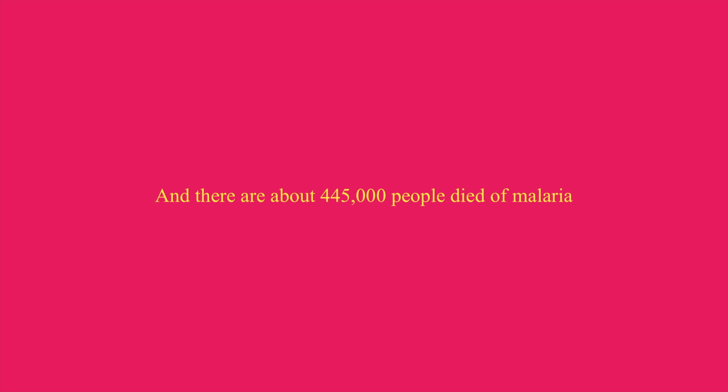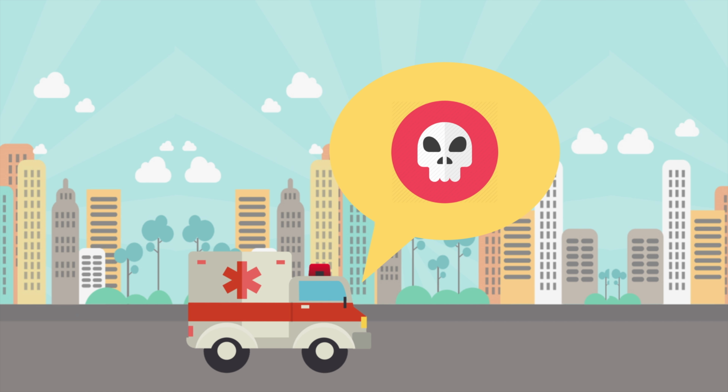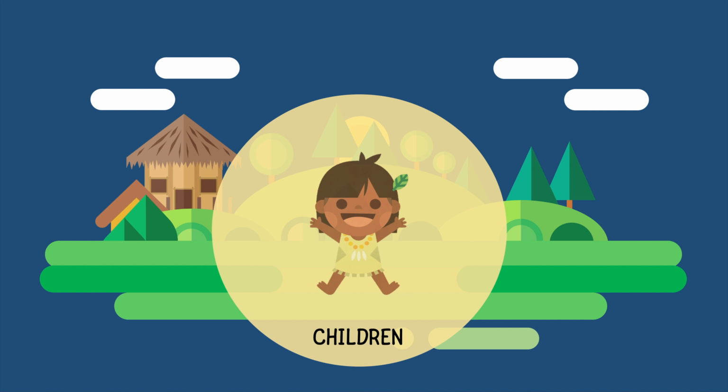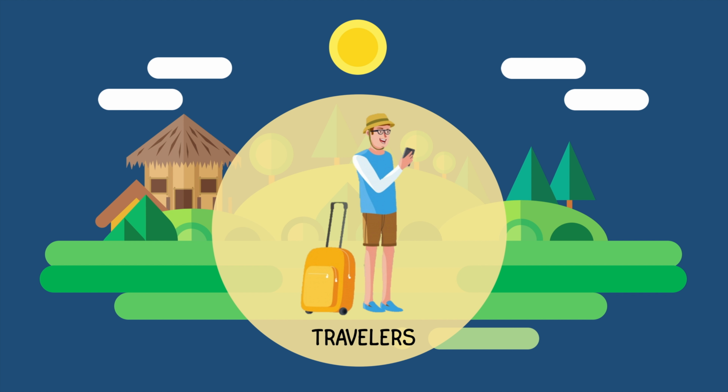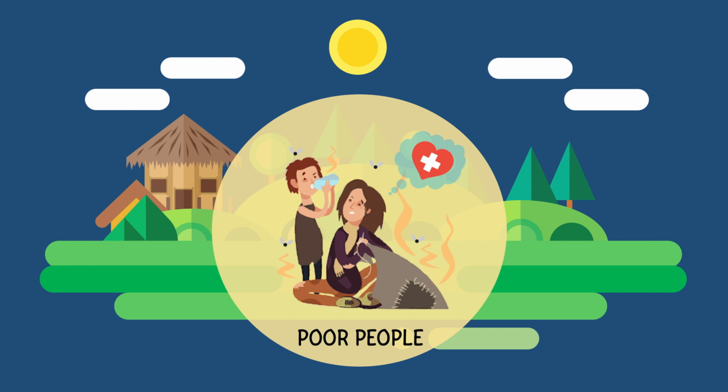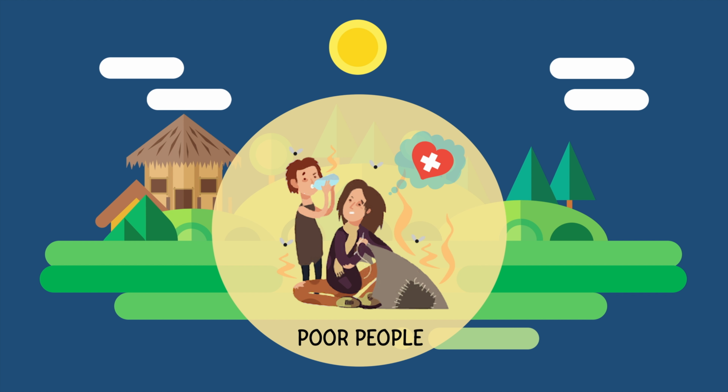P. falciparum is the most harmful type of malaria. It is very common in countries in Africa south of the Sahara Desert, and people exposed to it are most at risk of dying from malaria. People who have little or no immunity to malaria, such as young children, pregnant women, or travelers coming from areas with no malaria, are more likely to become very sick and die. However, poor people living in rural areas who lack access to health care are at greater risk for this disease.